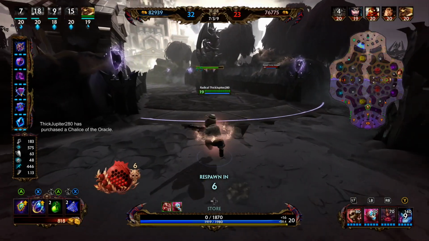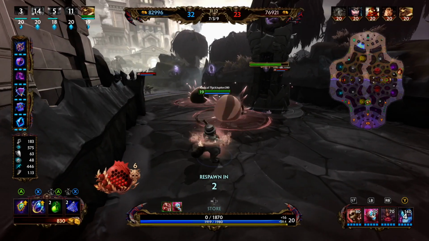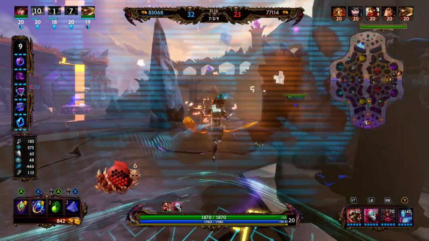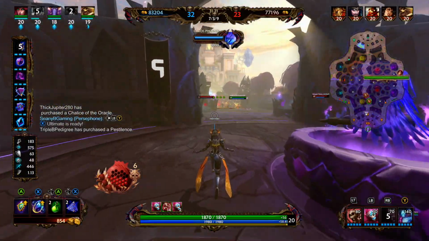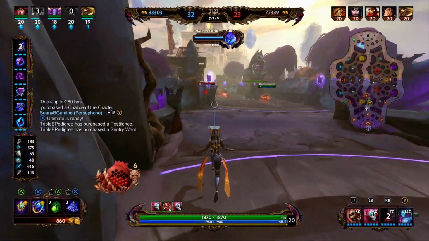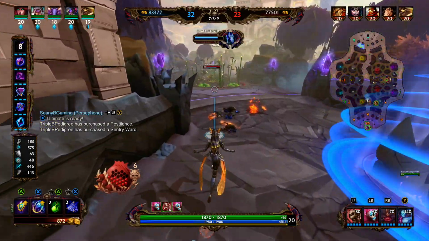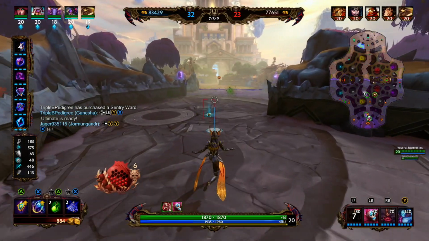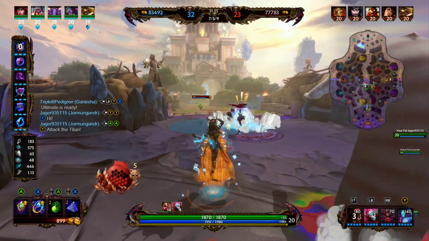Left tower is under attack. Ultimate is ready. We just need one good push and we should be able to end this game. Ultimate is ready. I wonder which leaf he is. Titan!